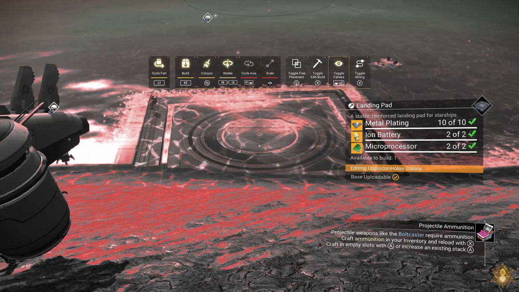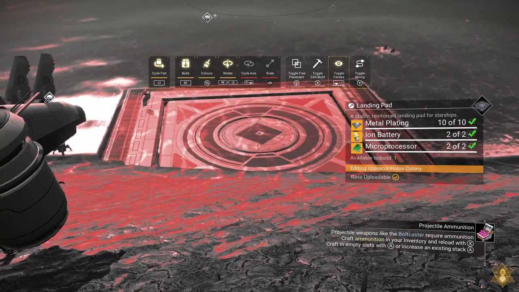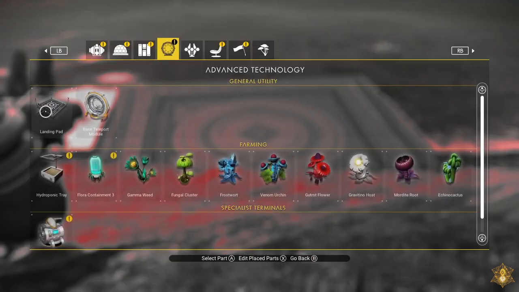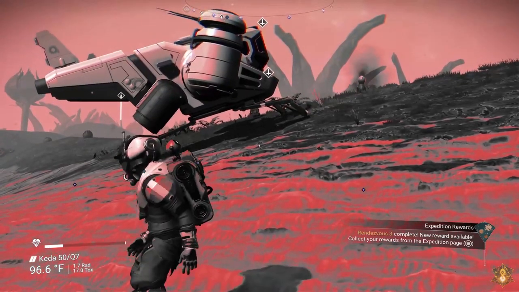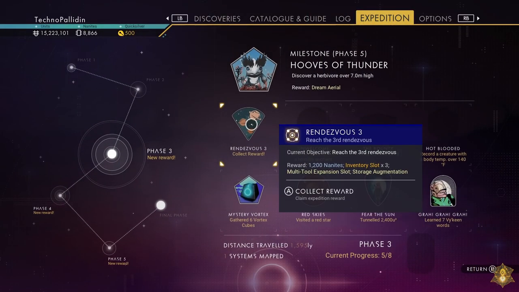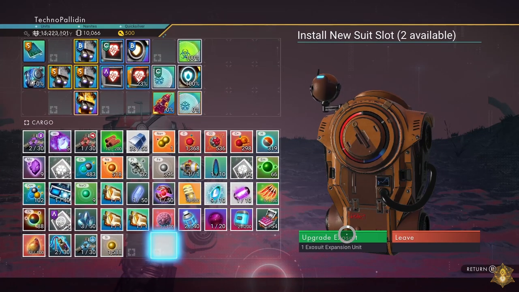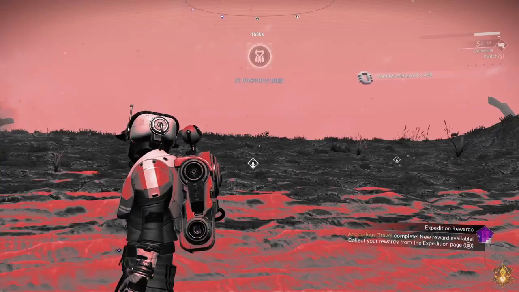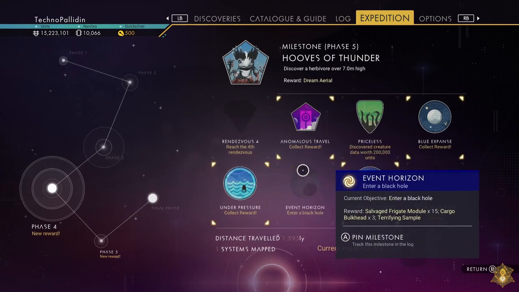Let's rotate it around a little bit, raise it, raise it right there. All right, that sounds good. So now that we have all that, we can come in here. Let's get our inventory slots added from our last thing. We did upgrade 3. And then we can come back over here.